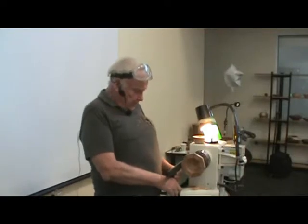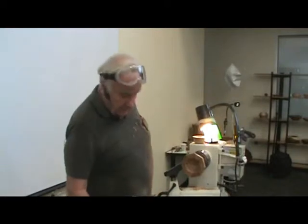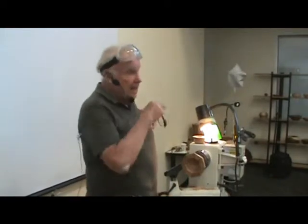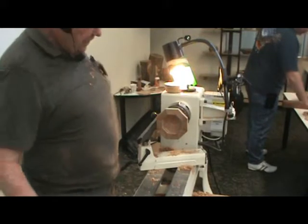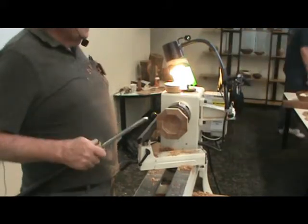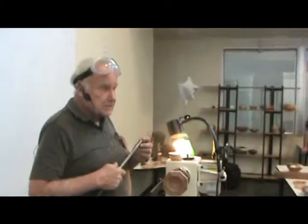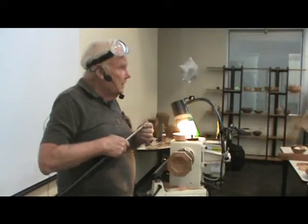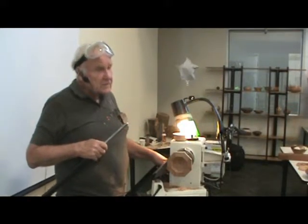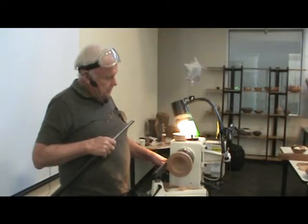While I'm doing this, the other thing I want to mention — I talked to Charles and he said it's fine. He said he wouldn't mind at all having a few people over, like maybe one night or one afternoon. The thing I don't want, and I want to be very careful about, is I don't like a divided club. I wouldn't want segmented turners and solid turners not to be speaking to each other or not going to each other's meetings. But if you're real interested in doing segmented turning, there could be some small group sessions.